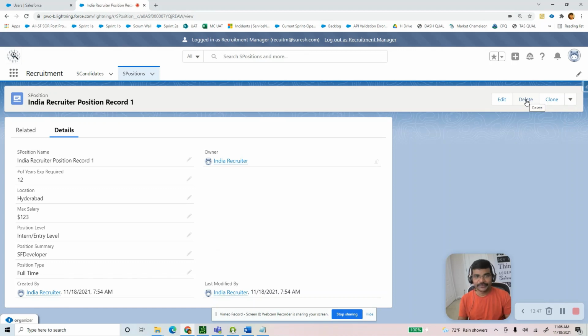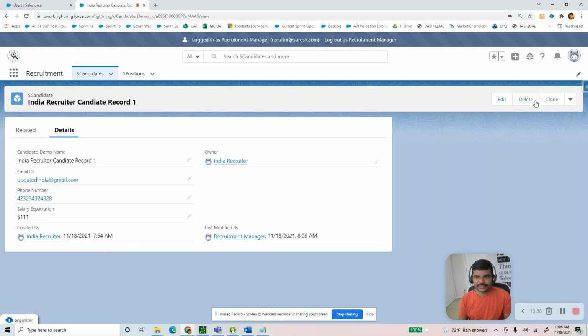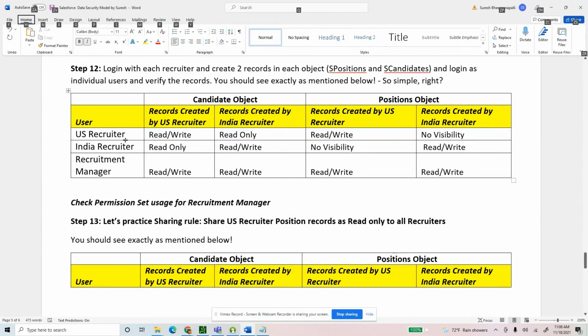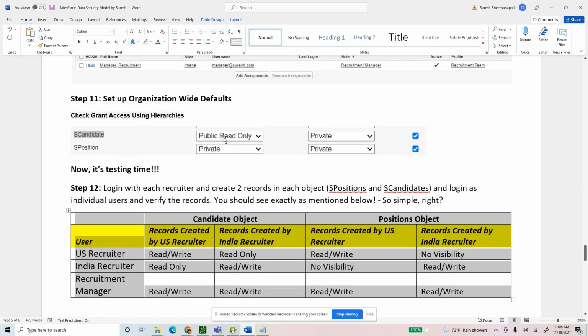Very good. For users, there is no delete access because at profile level, we said they cannot delete, right? Yes, candidate records, you can delete, right? There won't be any error. So that is the permission set. When you logged in as users, if you check the delete, there is no delete. I tried to click delete, there is no delete option itself in the options. All right, that's the step here.